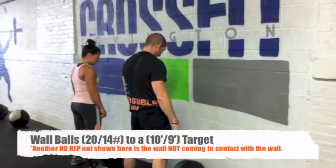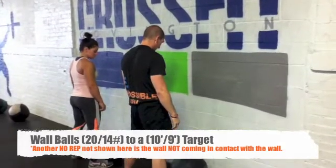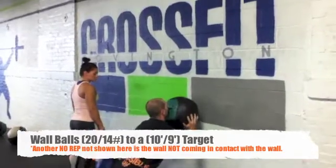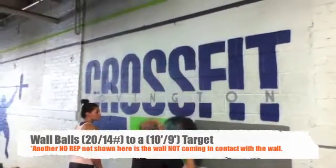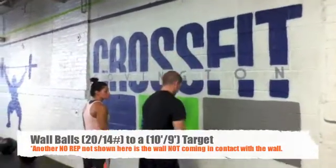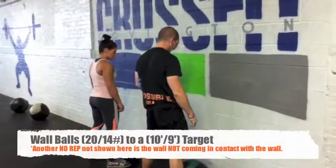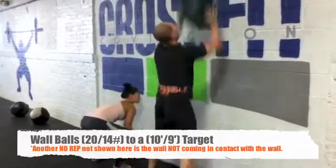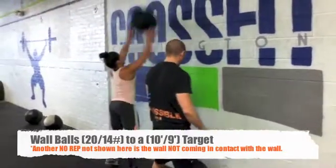So bad reps would be, again, not squatting below parallel. So if the crease of the hip doesn't reach below the knee, you miss the depth, that's no rep. Or if you miss the height, that would be a no rep. Also, a no rep would include if your partner prematurely picks up the ball. So if Jared's working and Carly decides to pick up the ball, that'll be a no rep.